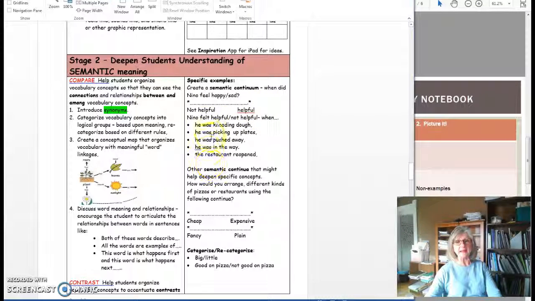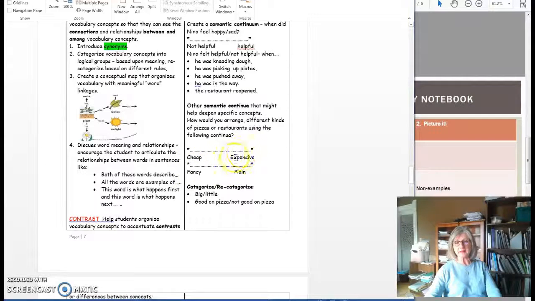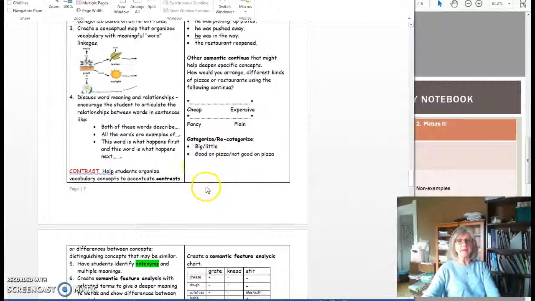I did take some things out of this story that could be placed along the continuum. Cheap and expensive, fancy and plain. And I was thinking particularly about restaurants. McDonald's would be plain. And then what might be fancy? I don't know what the students might know about this, but the restaurant on the lake, on the big lake, might be fancy.